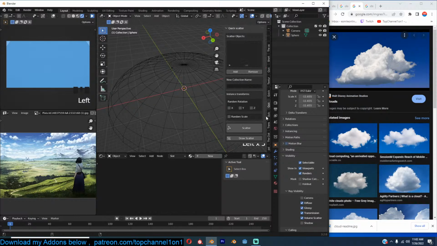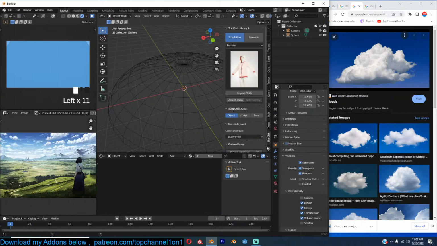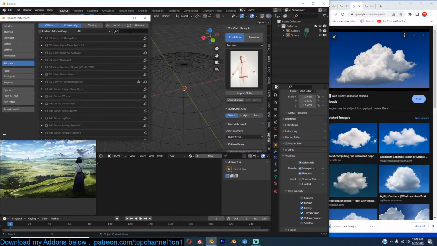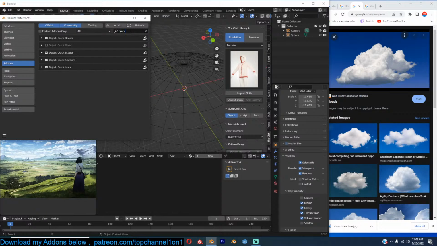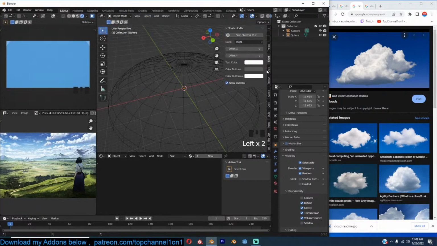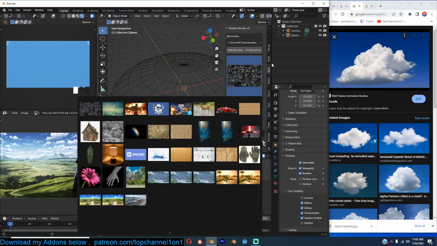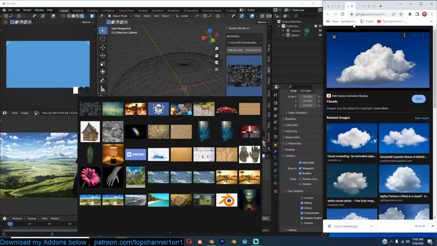Now let me just use my Quick Decos add-on this time. I already have it here. Go to downloads. Where are my clouds saving?